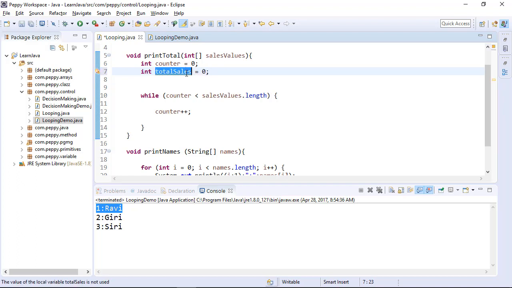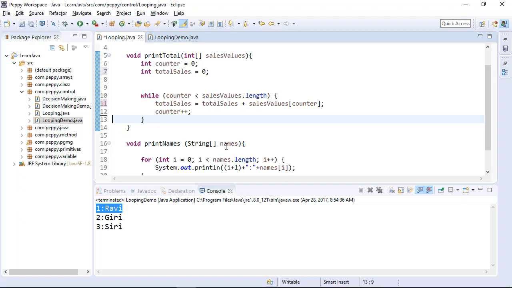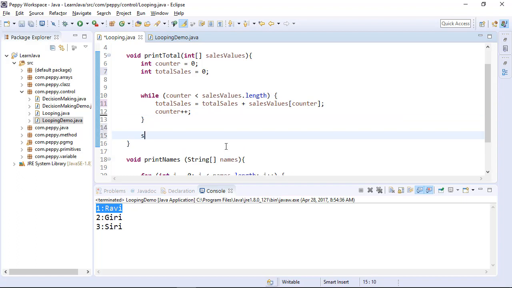Now in the while loop, totalSales equal to totalSales plus each sale value. So it is salesValues of counter. Now I got this value. Once this is done, I want to print the value here. Sysout total sales.